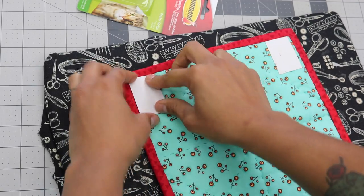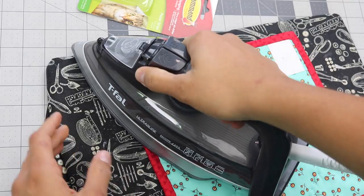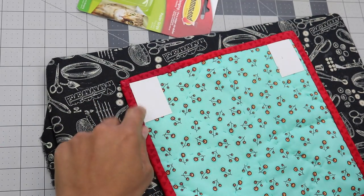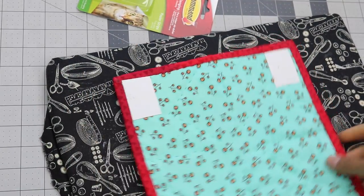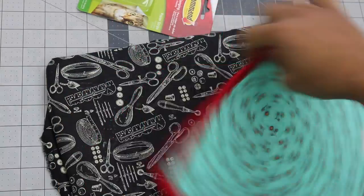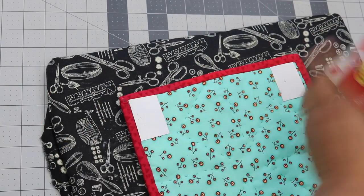Set it in the other corner. And I'm just going to set it with a hot, dry iron. You don't want to add steam here because if we're using a paper product, the moisture is going to make it buckle and wrinkle and all kinds of stuff, okay? So there we go. We have those two corners set. Nothing is falling off. Now we're ready to install these command strips on here.